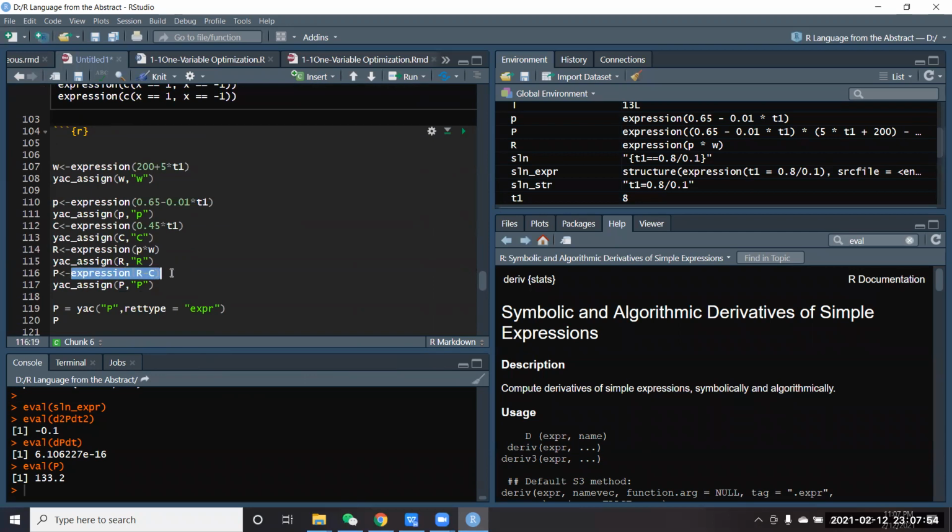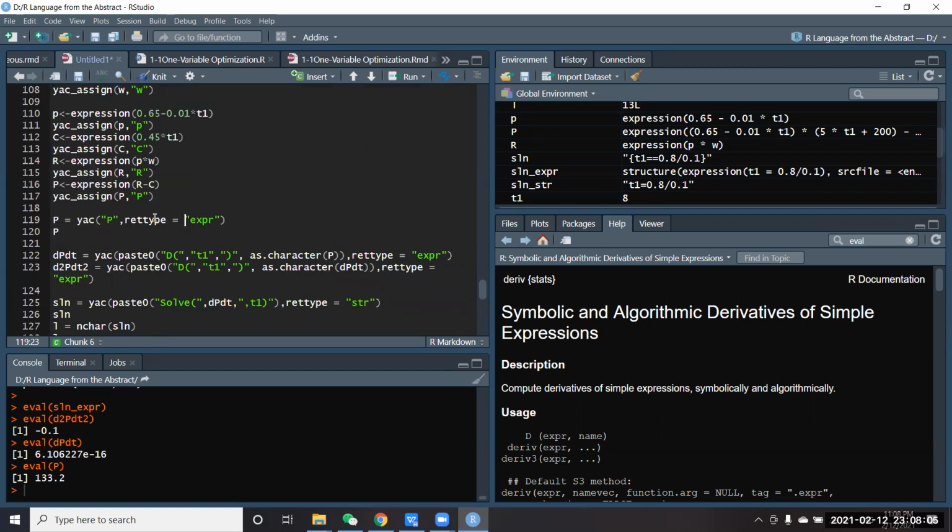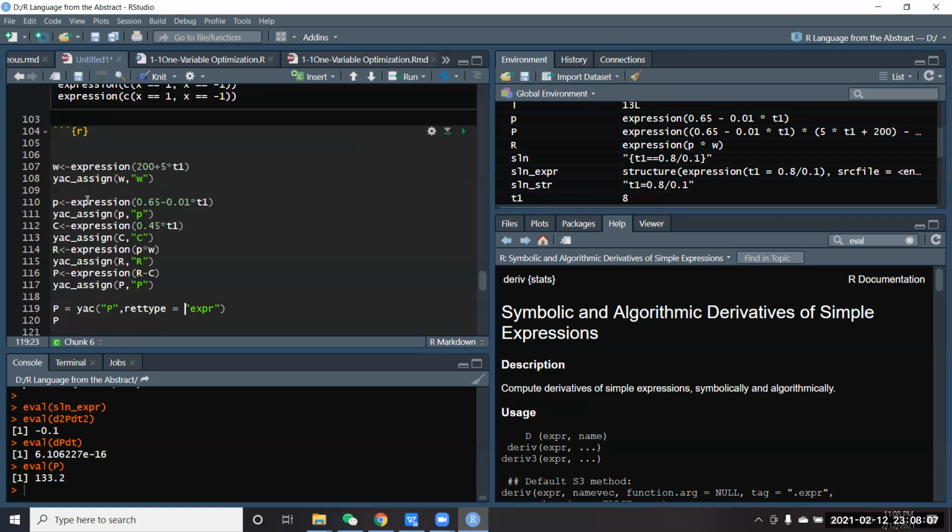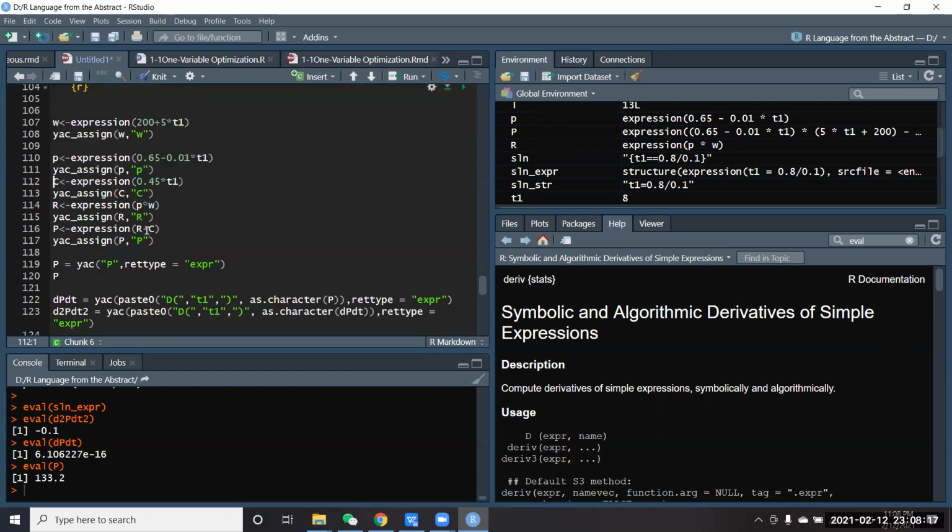So these expressions are actually working to feed the content of the expressions into another program, and you could do evaluation. The expression only gives you W with respect to some variable, P with respect to some variable, C with respect to some variable, but it doesn't calculate for you.